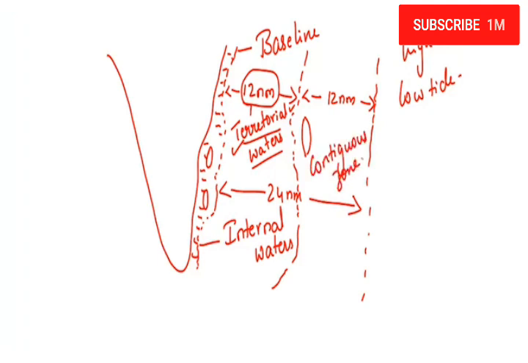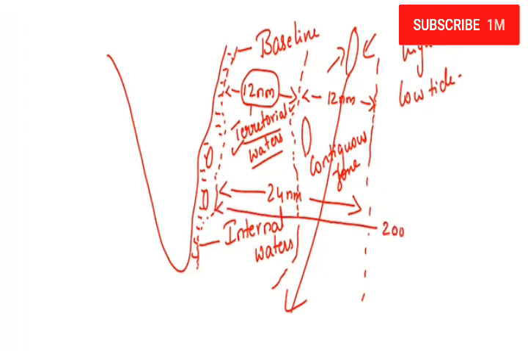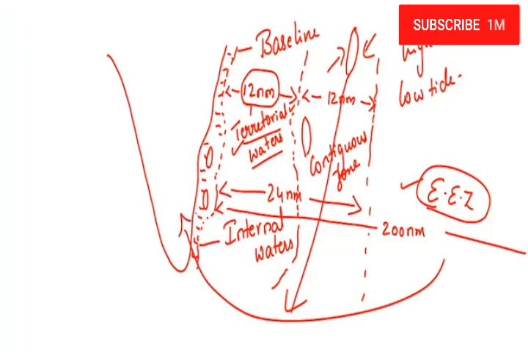contiguous zone. One of the most important aspect of this is, if there is a foreign ship here, our navy can go and ask them where you are heading towards. If they say we are going to Sri Lanka or so, they'll ask you go straight, don't enter into India's water. So we call it territorial waters and contiguous zone. Next, from the baseline, if I actually take 200 nautical miles, then I call it exclusive economic zone. What is the meaning of it? Exclusively economic activities in this zone is allowed for the host country, that is India.